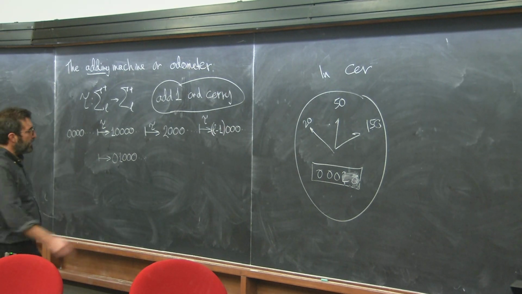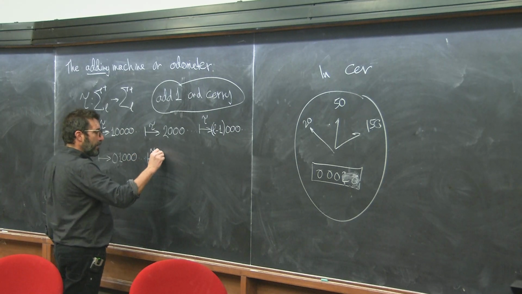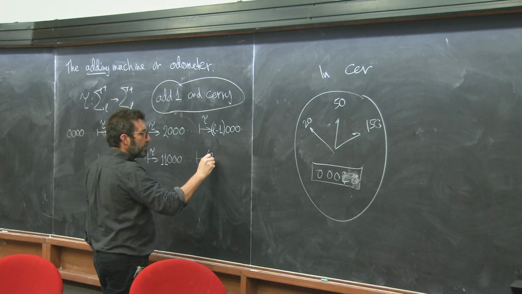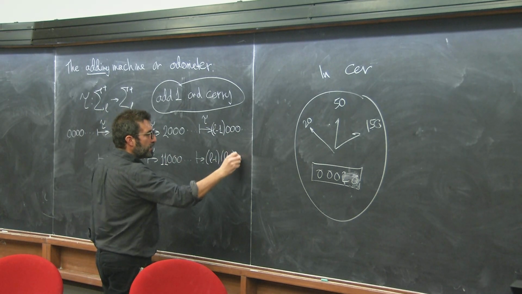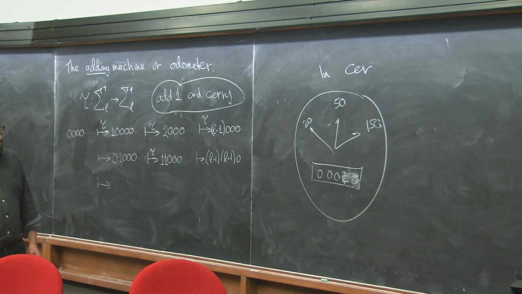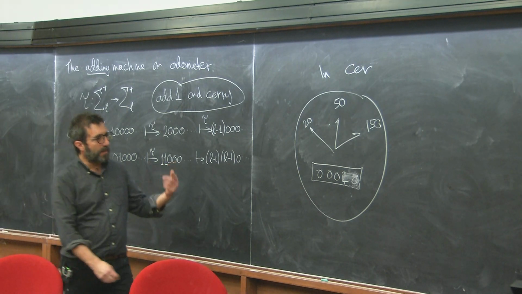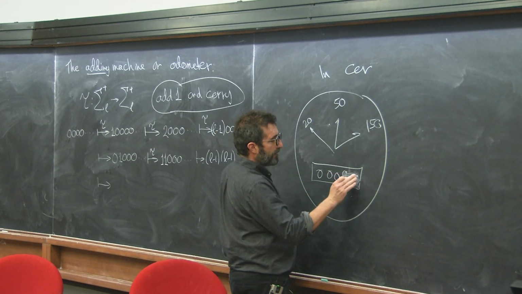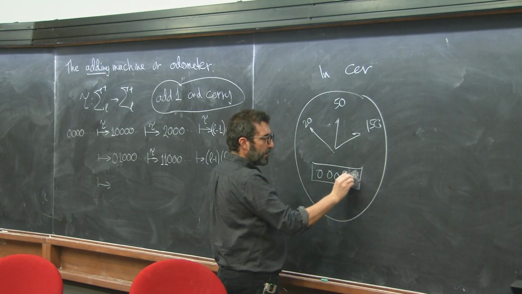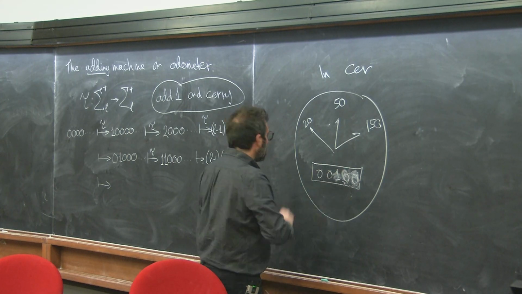0, 1, up to 9, and then you get 10, right? And then what's the next number? You just add 1 here, right? And then all the way up to L minus 1, L minus 1, 0. And then what happens? You need to carry twice, right? This is like when you get to 99. When you get to 99, you go back to 0. Here 1, so you carry 1, you add 1 again, and then you get 100 here.